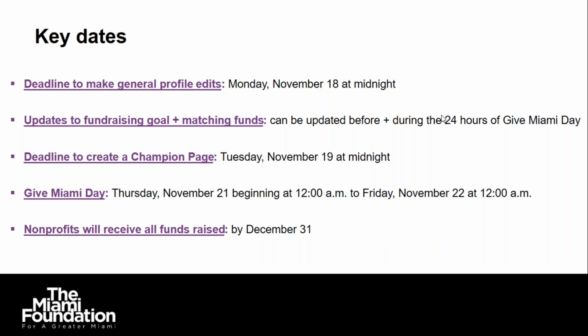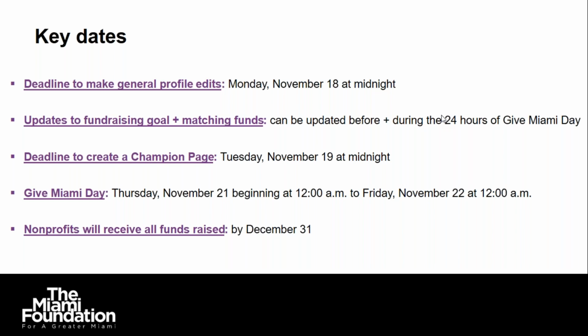Or they can do it by going to your webpage and clicking either fundraise, or if they scroll down a little bit, they can click on create a champion page. So two different ways. Again, anyone can use it, and it's a great fundraising tool for you to really expand your network. So that's a little bit on champion pages.